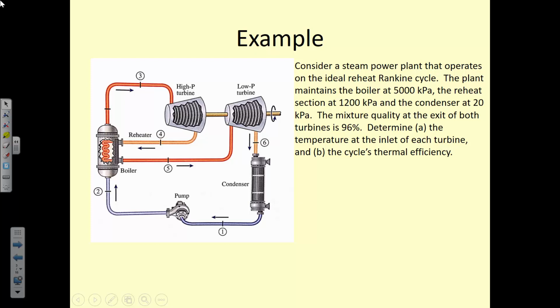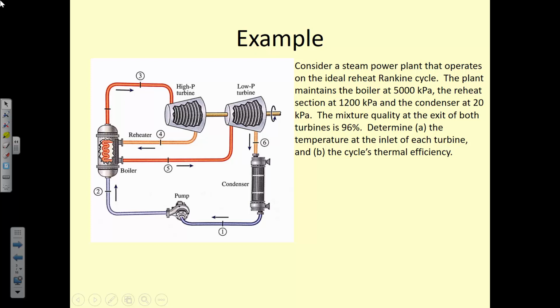Problem number 1 is a steam power plant. So in the last 4 chapters that we've covered, we've talked about power plants, which are power producing devices or cycles, right? We have also talked about refrigerators and heat pumps, which are power consuming devices. So you don't know which type of problem it will be on the exam until you look at it, right? So the first thing you should do when you identify your problem is determine if it's a power consuming device or a power producing device. That's a very good benchmark for when you start solving.